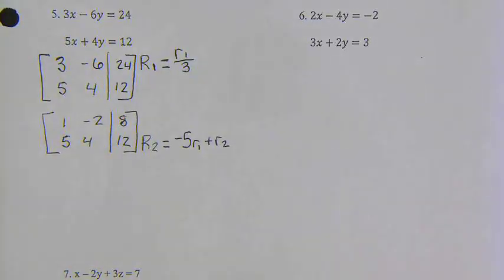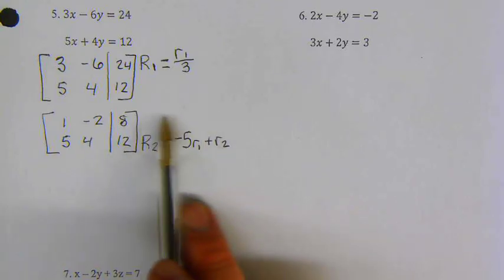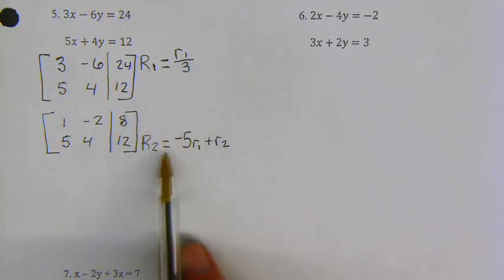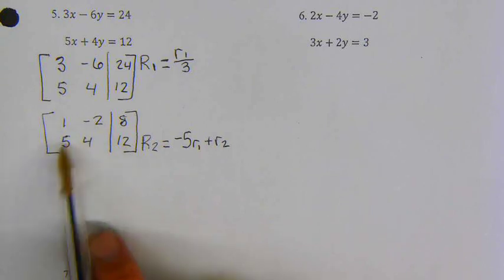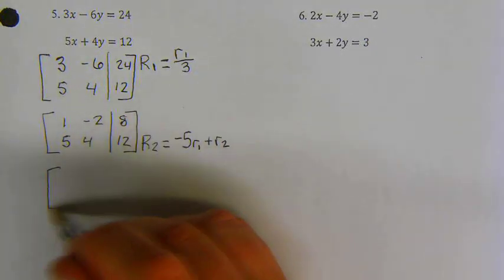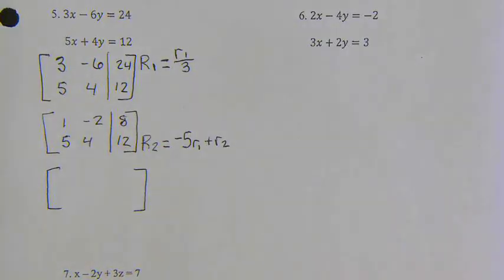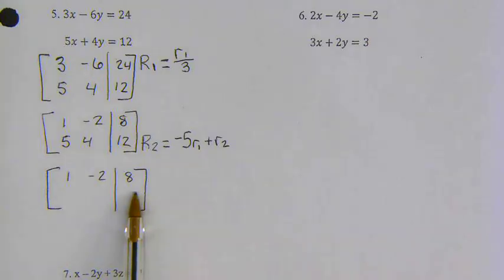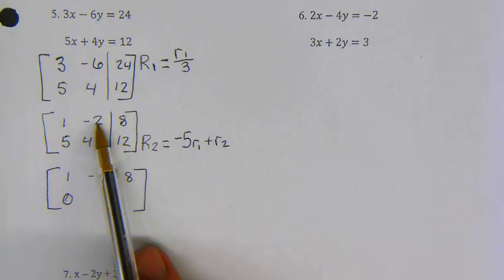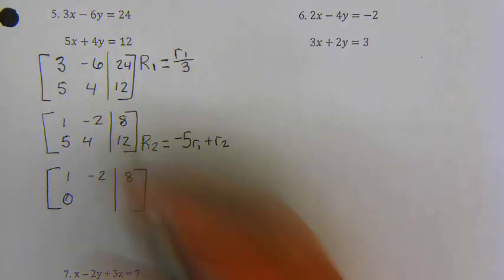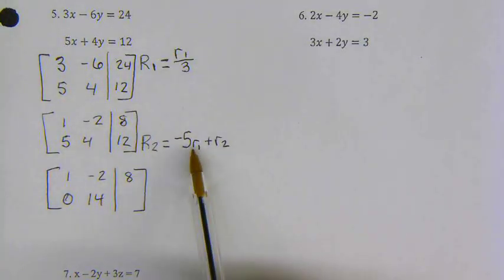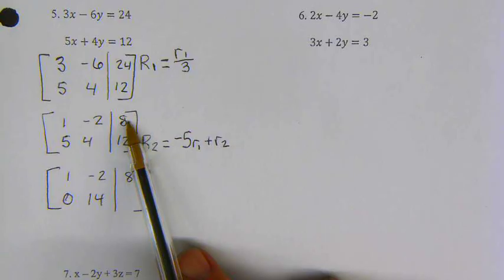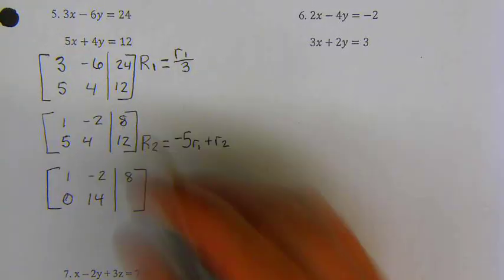Now I'm not changing row 1 within the matrix. I'm just going to multiply by row 1 to add it to this to change row 2, which is what you can do. So now I'm going to write my updated matrix. I've still got 1, negative 2, and 8 up here. And my row 2 becomes 0 right here, because negative 5 plus 5. Then I'll also do the other. So negative 2 times negative 5 is 10. 10 plus 4 is 14. And then the third one, negative 5 times 8 is negative 40. Negative 40 plus 12 is negative 28.